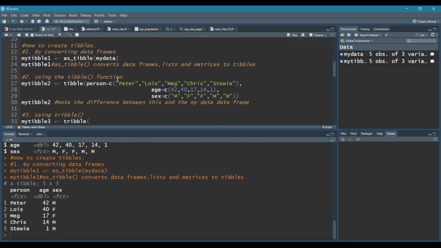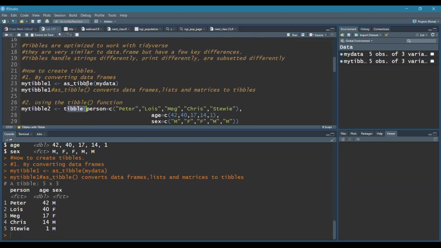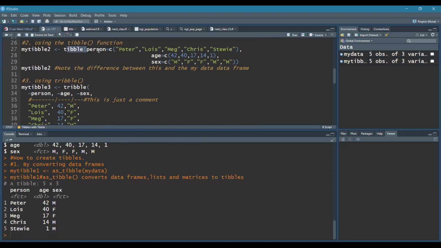Now, another way of creating tables is to use the table function. You just type table, like data frame, but you list out the columns as vectors and separate them by commas. So the first column I named person. I created a vector using the c function, and I listed out each member of that vector. Then I put a comma and did the same for the age and did the same for the sex. Taking note that all the 3 must have the same length. If anyone has a different length, it won't work. So if I were to have a mistake and put 6 values in the age, this code will not work.